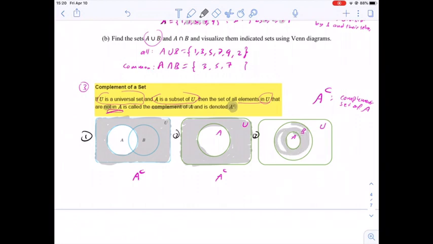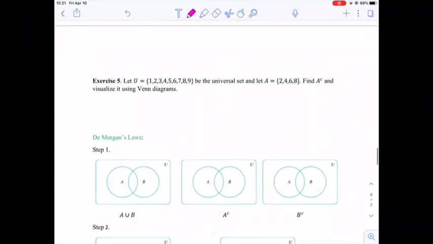Everything outside A is the complement. So this is A complement.